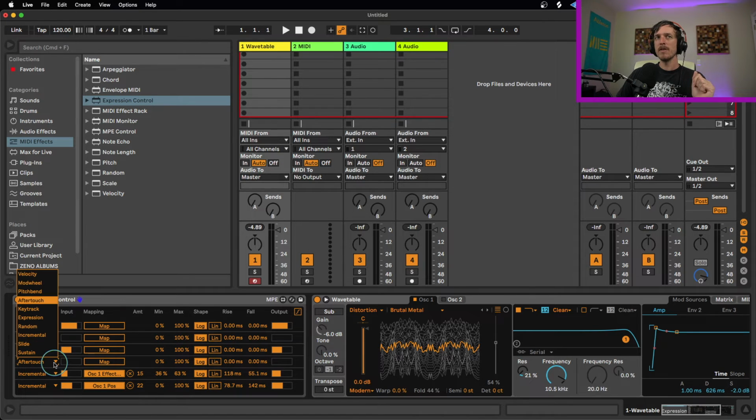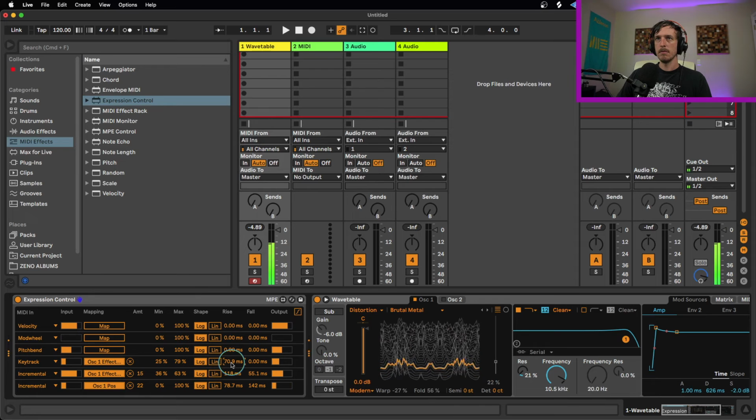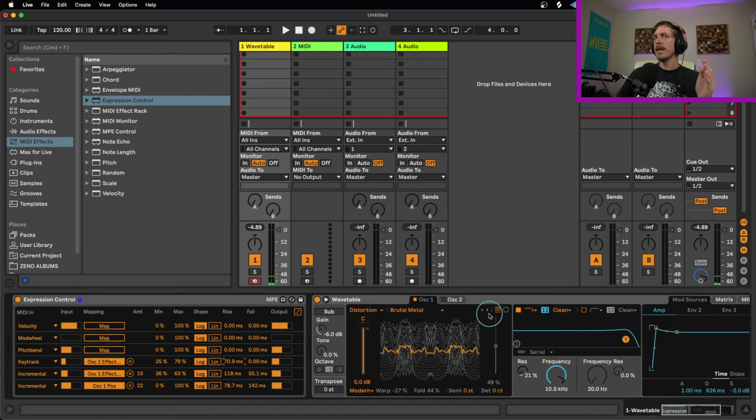And if I want to get a little more fancy with this, maybe I'll also add in keyboard tracking. So each new MIDI note will change the position of a parameter, and I'll map that over here to the warp control. And maybe we'll change the minimum and maximum values, give it a little bit of time. So each time I play a new note, I get different sounds out of it. And these sound pretty good on lots of different wavetables. So I can just scroll through different wavetables, see what happens.